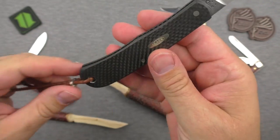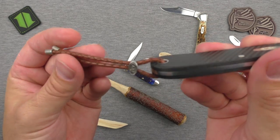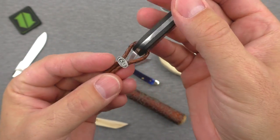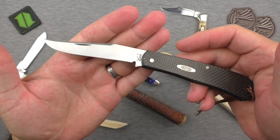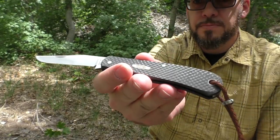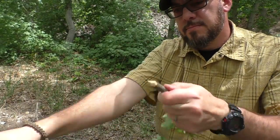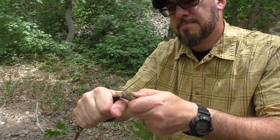And good looking, too — just stellar as far as looks are concerned, with this cool little leather lanyard and what I believe is a pewter keeper that locks the strands together. Just a really nice knife and clearly a good EDC. I've carried this and EDC'd it for a good while, used it for cardboard cutting and did a little whittling with it as well. Just a good folder for general use — I like it quite a bit.